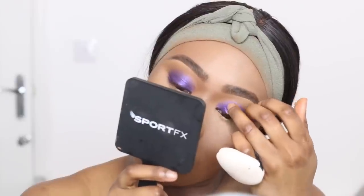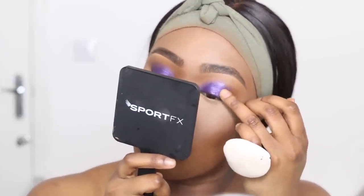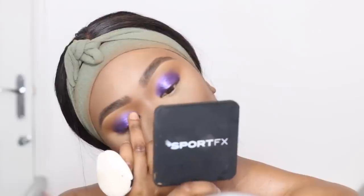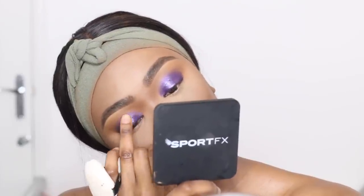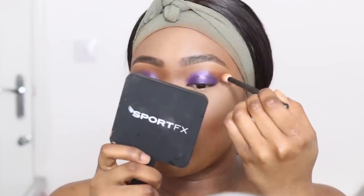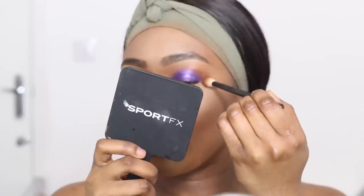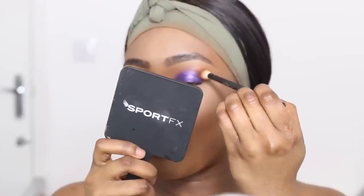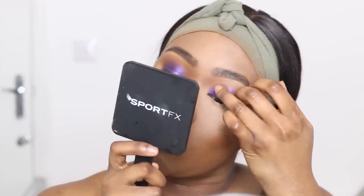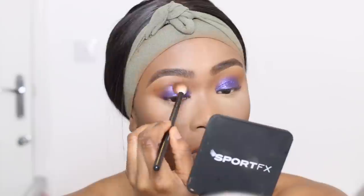Once that's done, I'm going to put my MAC Mix and Medium Liner all over my lid. You want to be careful with this product because if you put too much, it can actually do the opposite of what it's supposed to do and make your eyeshadow crease. I'm basically tapping a blue glitter on top of it — you can't really see it for some reason, it wasn't really working out how I wanted. But I tapped the blue glitter on top of the purple just to add a little bit of sparkle, then I'm going back in with that orange color and buffing out the edges.